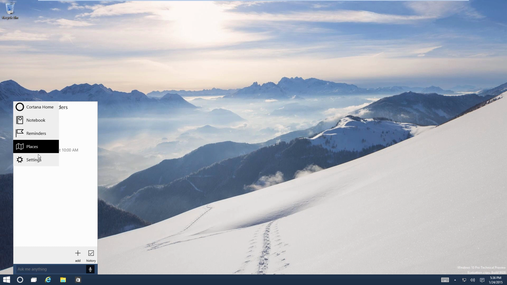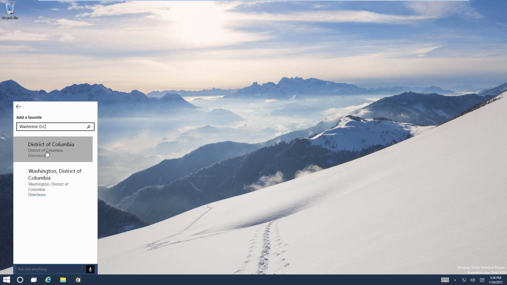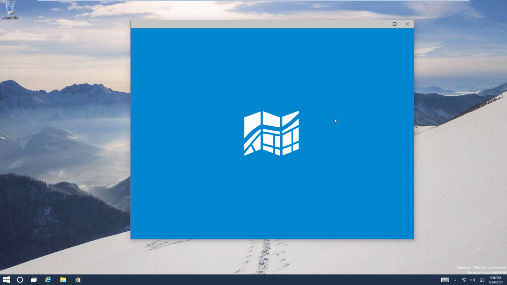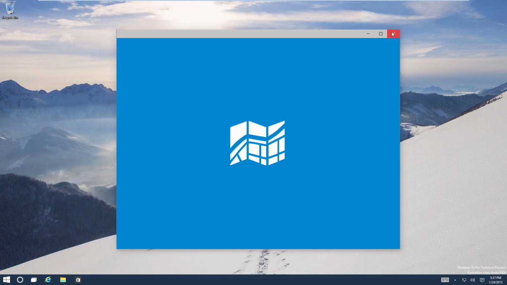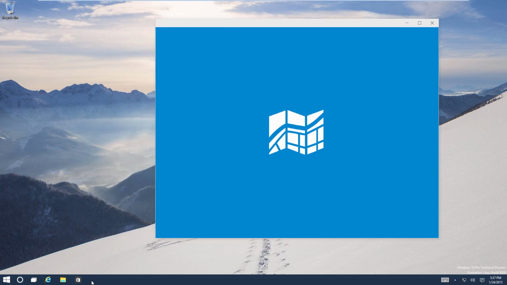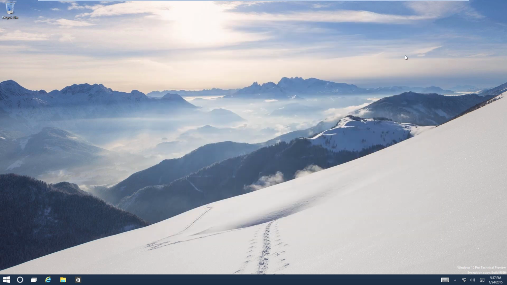And we can also go into Places, and in here, I guess you can add your favorite places or something. So let's say Washington, if I can type today. We can search for Washington DC, and we can say yeah, sure, get directions. And that's going to open up the Maps app. And yeah, this is also a new app in Windows 10, but it doesn't work for me. It keeps on crashing, so I don't think we're going to be able to take a look at that, because for some reason it'll open, but it doesn't show down here in the taskbar. I'm not sure if that's a bug that I'm only having, or if other people are having it also.